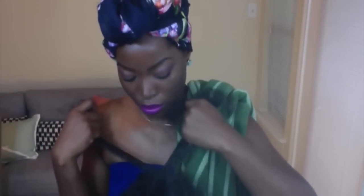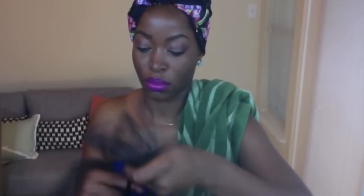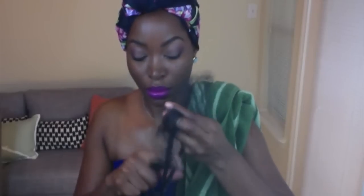Now, I'm not gonna take the braids down right away. I tried that on some just to do trial and error to see what it would turn out to look like. It looks okay, but I want to have a more defined curl, so I'm actually going to leave these in overnight. You don't have to do this. You can maybe wait an hour or so and then take them down, but I'm going to leave it in overnight because I'm not going anywhere this evening. So I'll braid, curl, and then unravel, and I'll show you guys what that process looks like and how it looks once they are taken down.